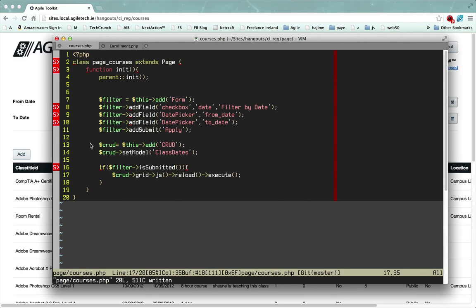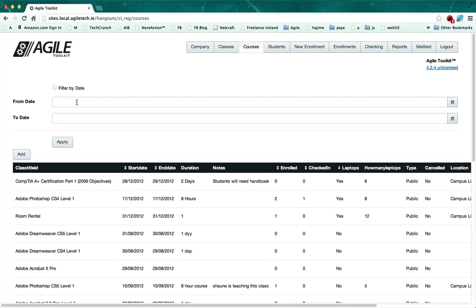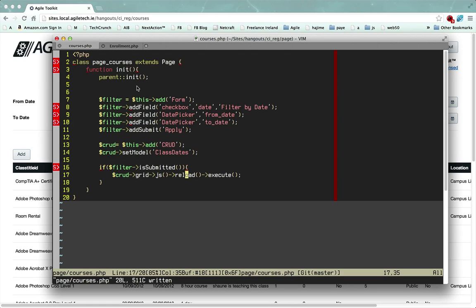Possibly not the best possible way. Maybe we could save a little bit on those reloads, but we need it because we need to send some data to the backend. Which means we need to save data in some sort of session, and when we're loading the grid, we need to pick it back up. And you remember we already worked with sessions.